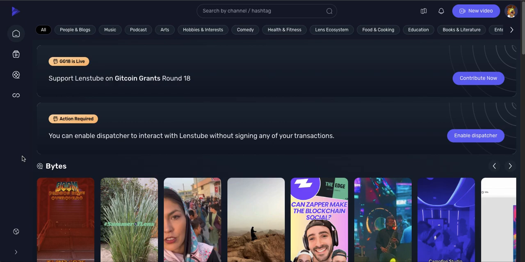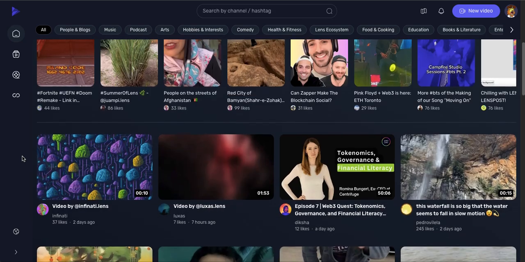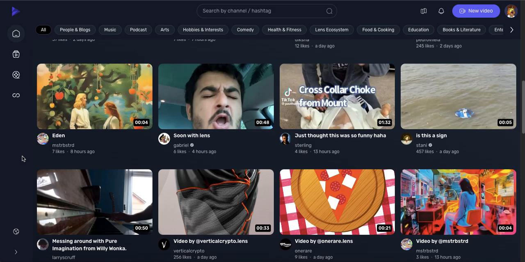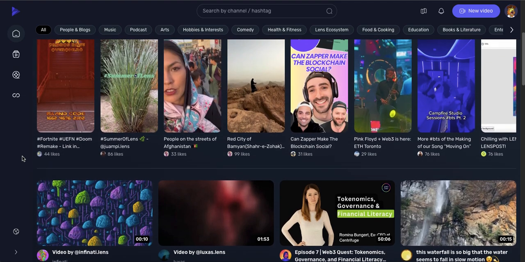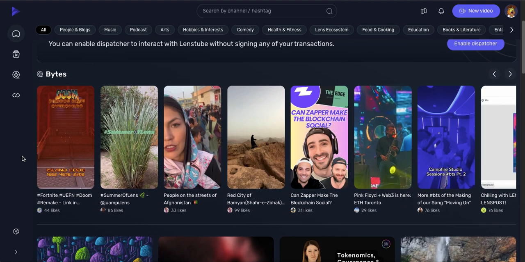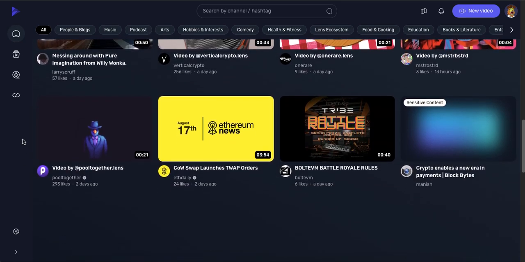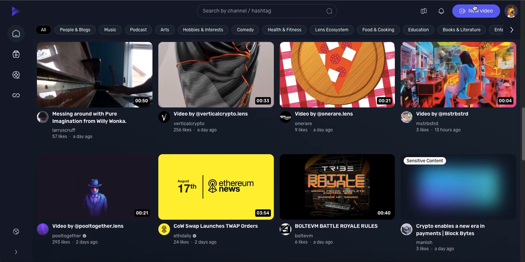And another platform which I've seen is LensTube. LensTube, as the name suggests, is trying to work on the same structure as YouTube. What I really did not like about LensTube, at least from my first impression, is that they have just tried to copy-paste YouTube completely. So I'm not sure how helpful they will be and whether they'll be able to give any substantial challenge to YouTube. Because as you can see, there are video recommendations depending on what kind of content you watch. And they've just replaced the YouTube Shorts with Bytes, which are smaller videos, and there is the option to upload a new video just like there is a publish video option in YouTube.